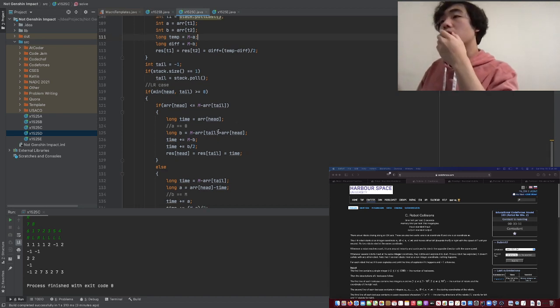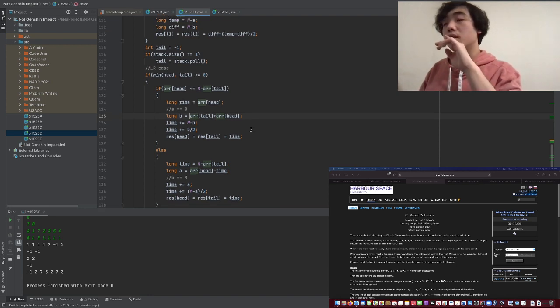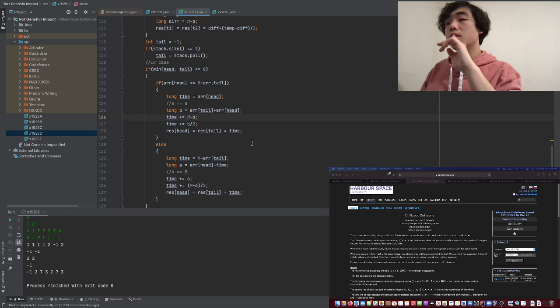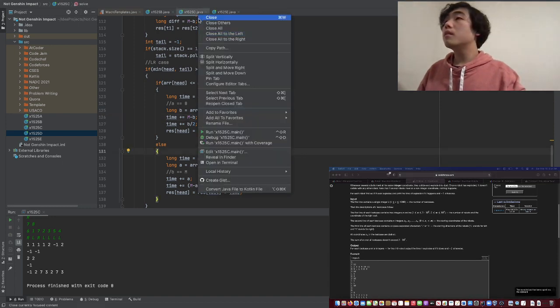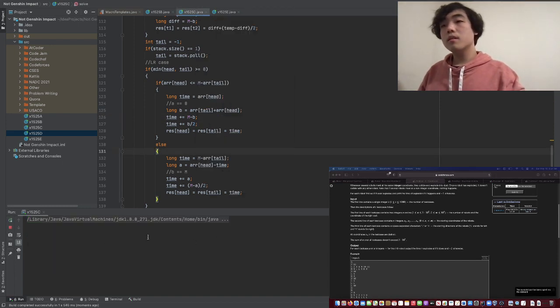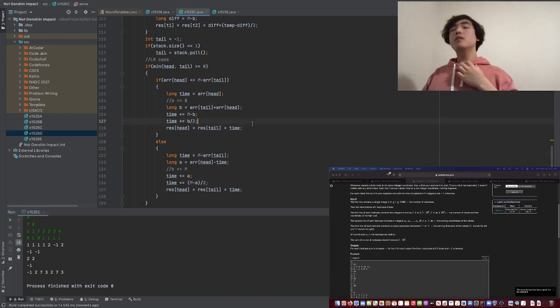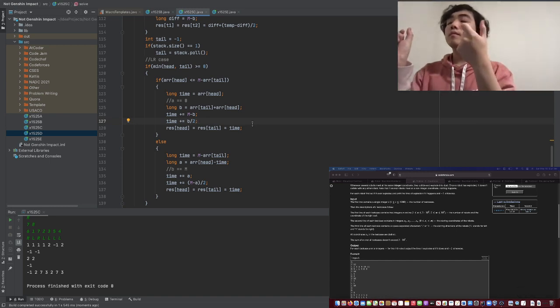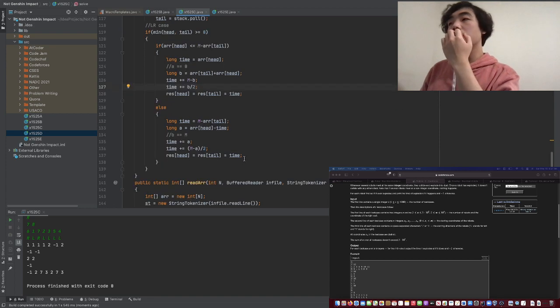Wait, hold on. This is not correct. This is supposed to be array at tail. That was supposed to be array at tail. And then from there it's just a is equal to 0, it's this. We bounce back, so it's like both are headed right. So it's like how much distance there, and then we can divide by this difference.